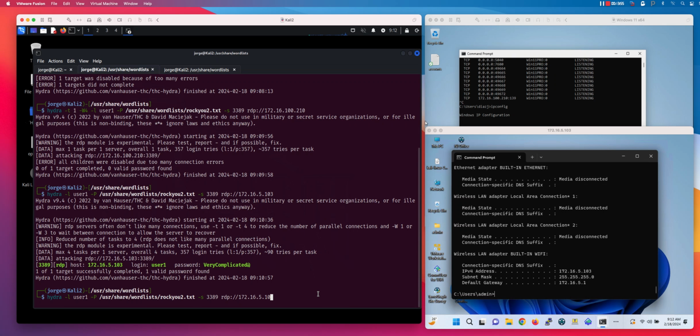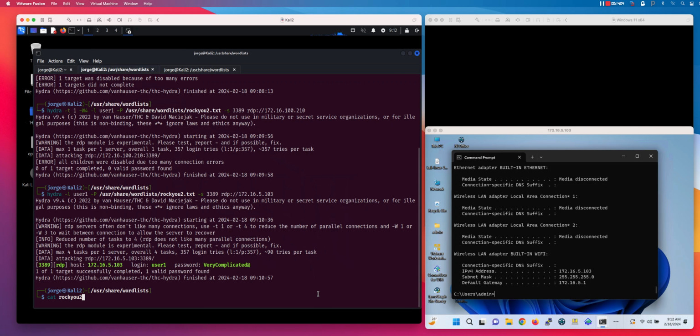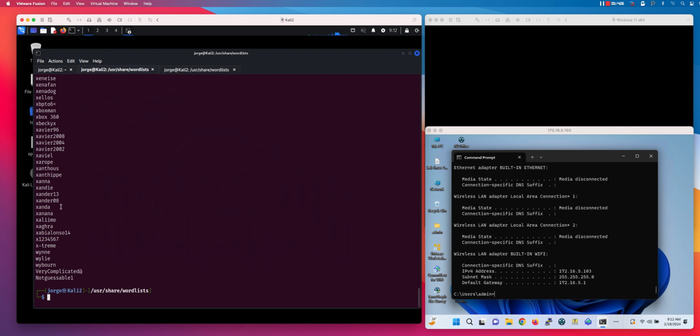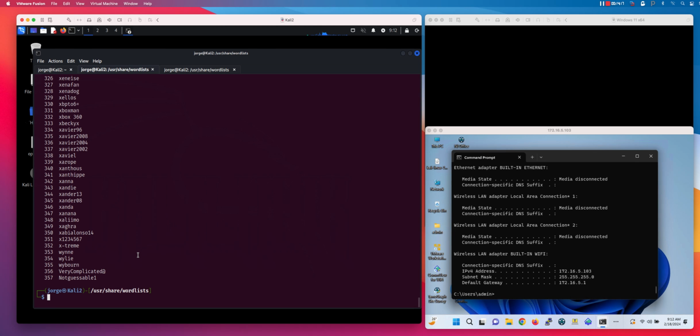If I see the content of that list, you're going to see that as part of the list, I have the passwords that I'm testing on. And this was not even 1,000 entries, like 300 entries. So the longer the list, depending on where the password is, the longer it's going to take. So we have that information.